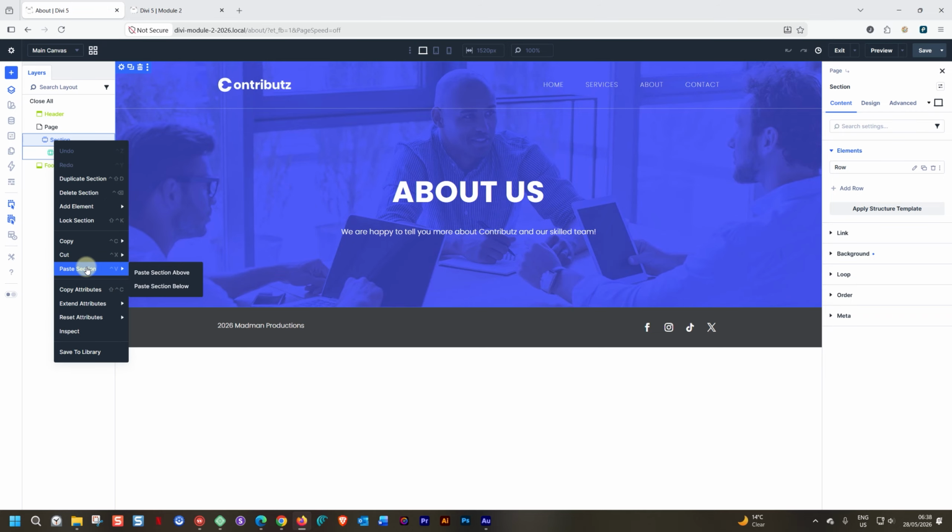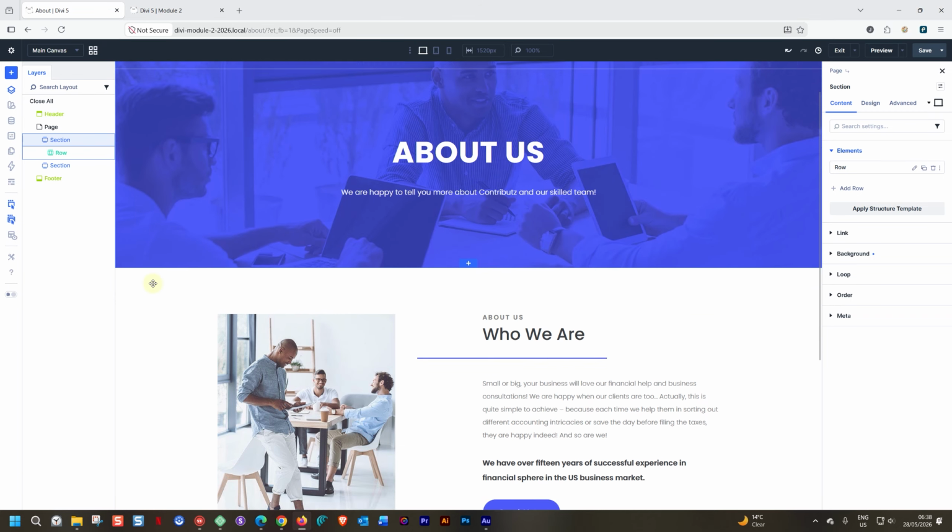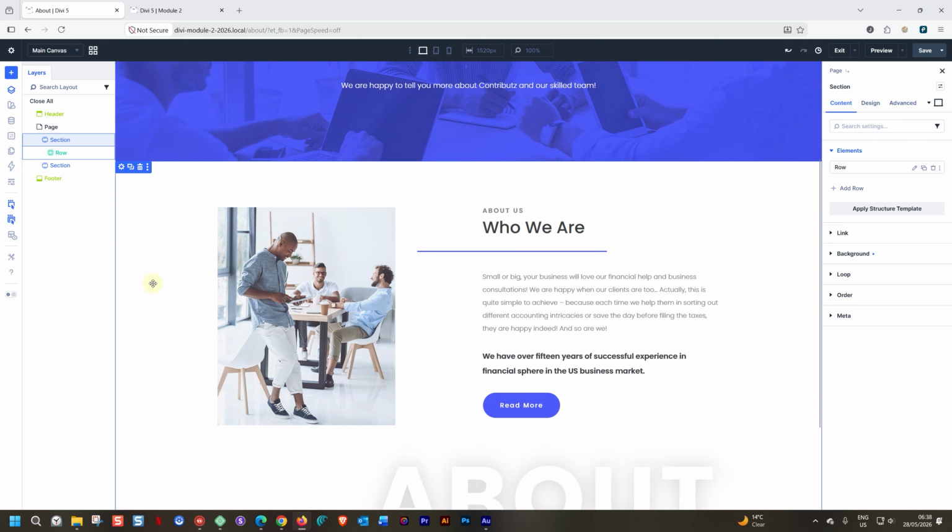And then we have Paste Section and Paste Section below. This is not a global, which means if I make changes here, it's not going to make any changes to my page on the front. I want this to be independent. I don't want these two to be connected. We'll look at global blocks in a while, but for now, I just want to use this layout.